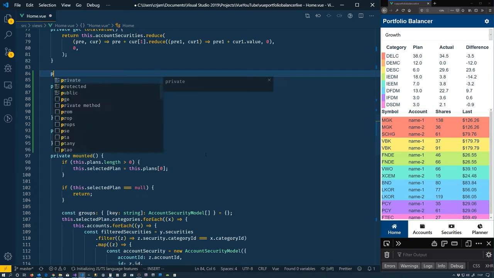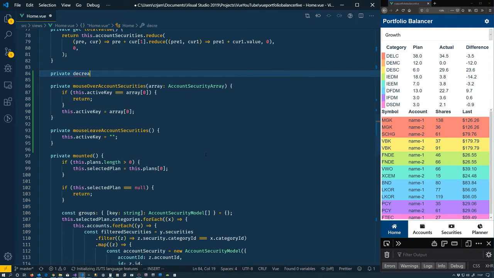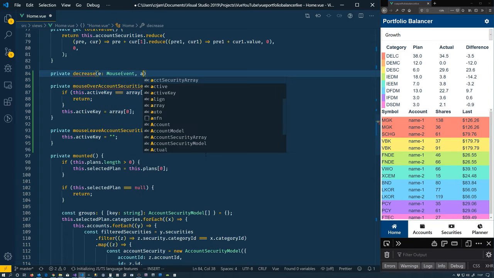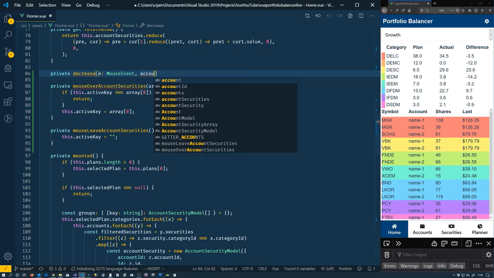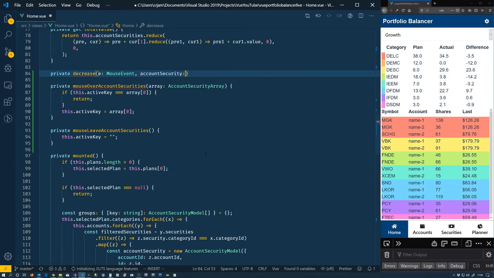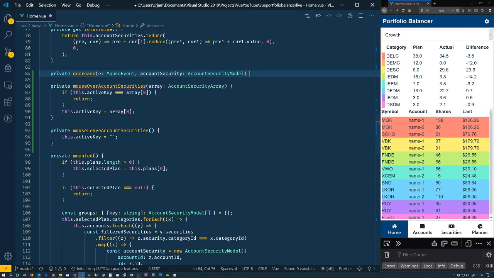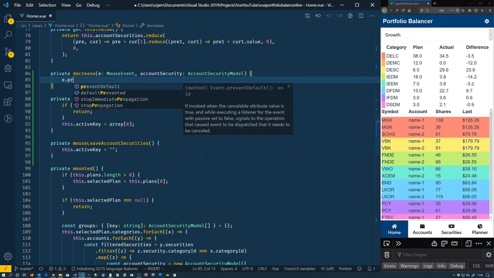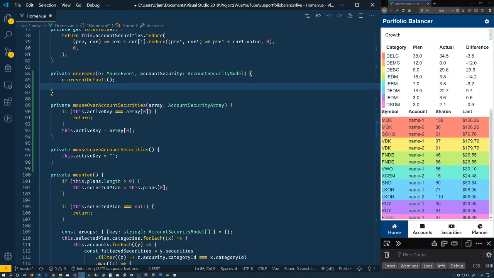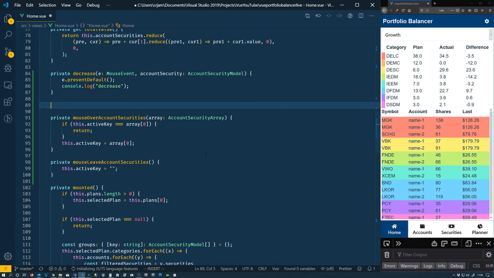So we'll have a private decrease. In this case, I'm going to take in the events myself, the mouse event, and we'll pass in an account security. That's a type of account security model. We'll prevent default on that, and for now, so we see everything's wired up, let's just console log something there.